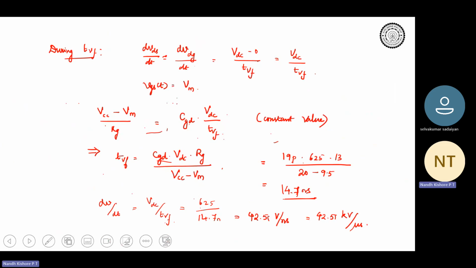So do you understand this? How we have done this? Ravidas and Selvakumar sir, do you need me to recapitulate once, starting from after what happens in current rise? Till current rise, I think it is clear. So after that, should I summarize once or is it fine? It's fine, sir.